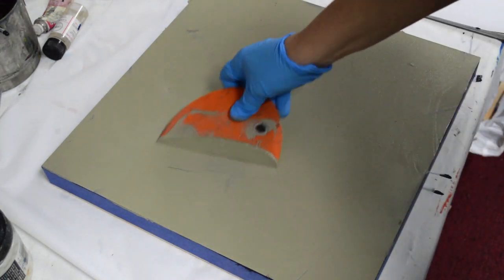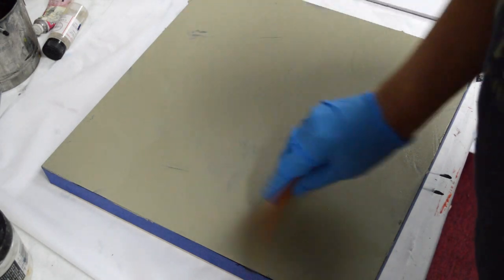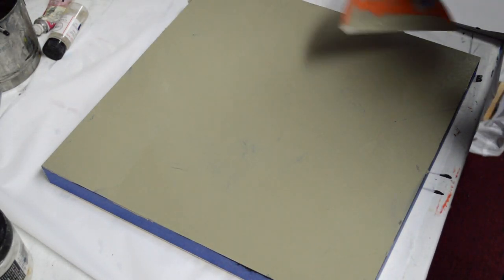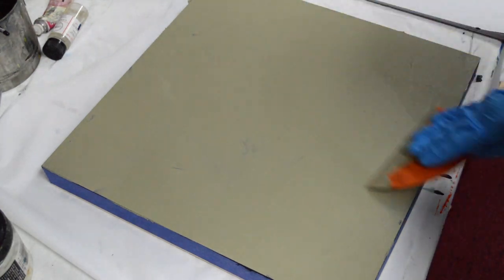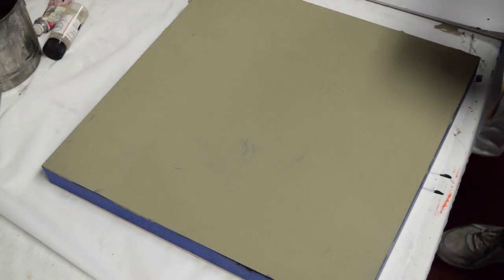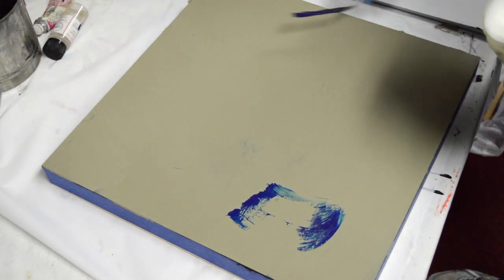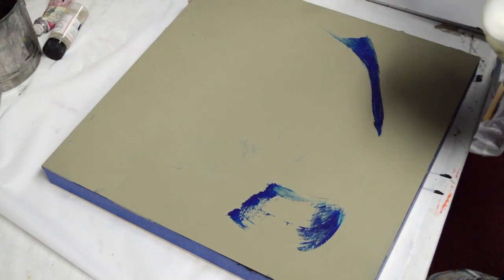Now this is a 50-50 mixture of oil paint and cold wax medium. And cold wax medium is very much the consistency of shortening, like Crisco or something. So you do have to blend it well, but it's not hard to do that.